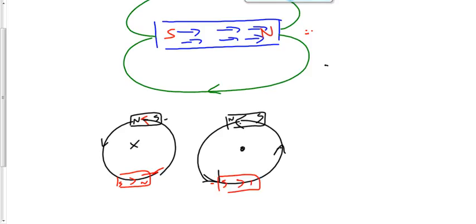Here's south, here's north. Well, we got north against south. It's still going to attract. Well, what if we drew our little bar magnets right here? Okay, magnetic field goes this way. This is south, this is north. Okay, magnetic field goes this way. This is south, this is north. They're still going to attract, right? North against south, south against north.